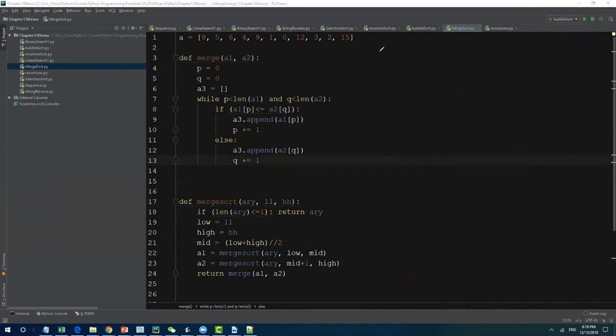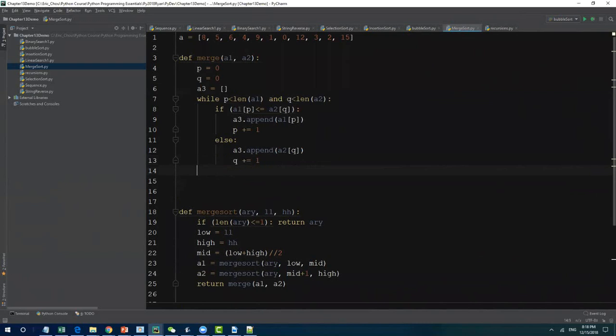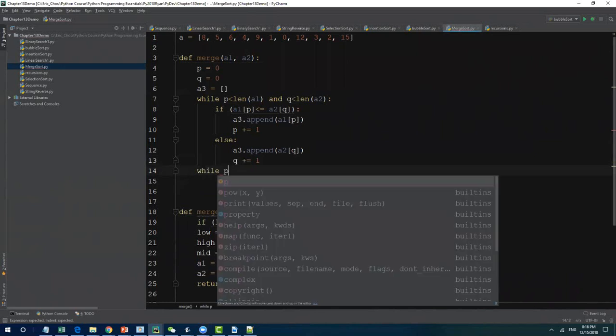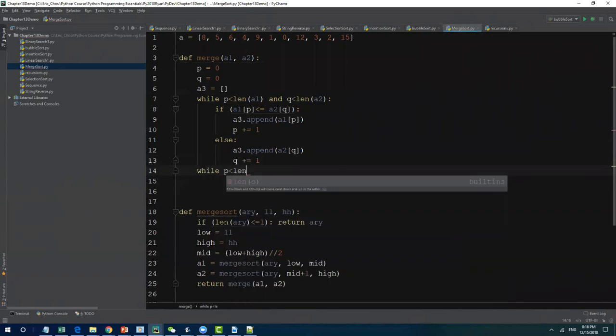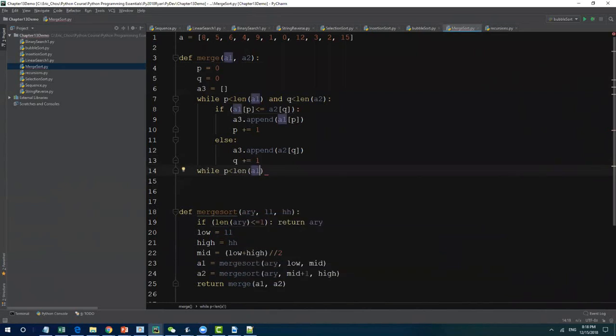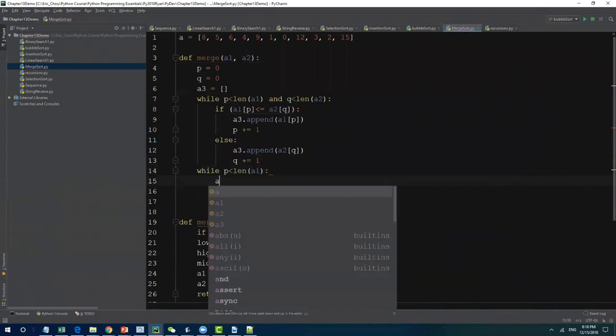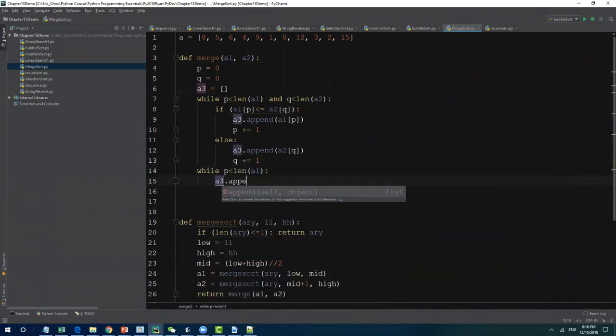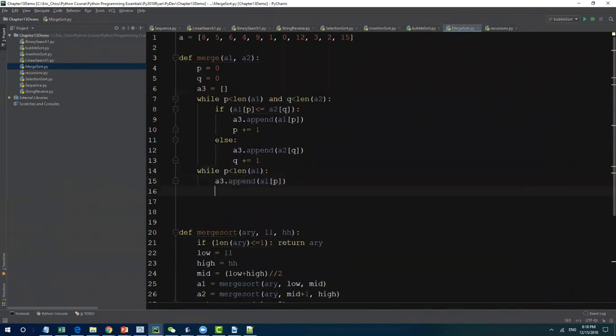So what I need to do first is, if my P is still less than the length of A1, then I do A3 dot append A1's P value, and my P will increase.